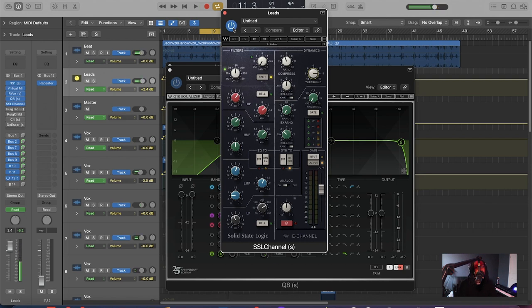All right, so I had just disabled it real quick. You can see when I disable and enable it, how much more present and how much more full the vocals start to get. And we only halfway through the vocal chain right now. So with this, I'm getting like 6 dB of compression on this SSL E-channel right here. So let me go ahead and play it without it, and we're going to enable it again. Then we're going to go ahead and add the next plug-in real quick.